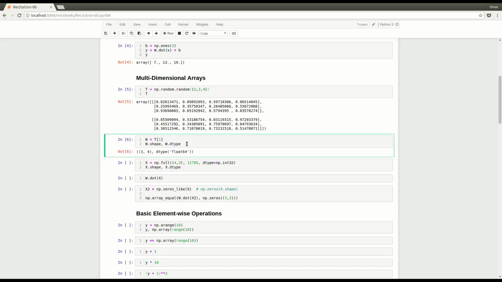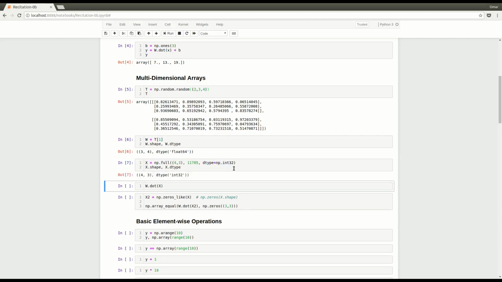In order to allow vectorization effectively, Numpy arrays have fixed uniform shapes, like we had in this case, and have a fixed data type for the entries. So this can be a 64-bit float or a 32-bit integer, etc. Here we create a matrix X, which is full of this value and has dimensions 4 by 3. The data type is specified to be 32-bit integer. Again, we inspect the shape and the data type, and they are as expected.